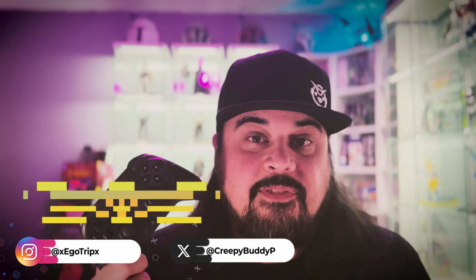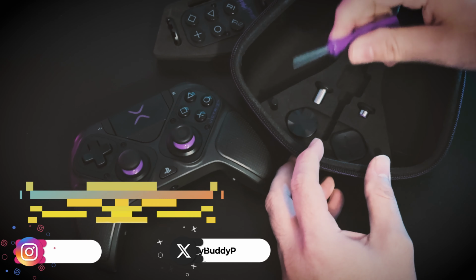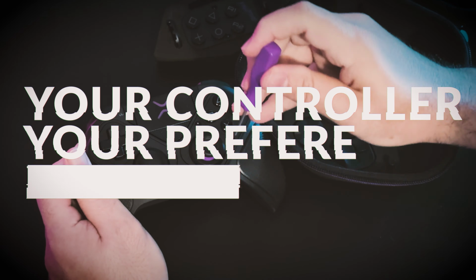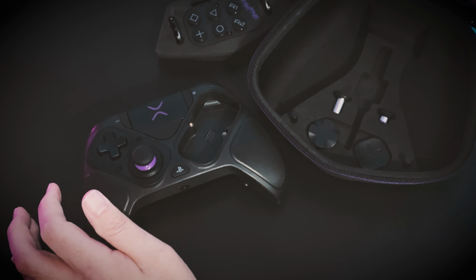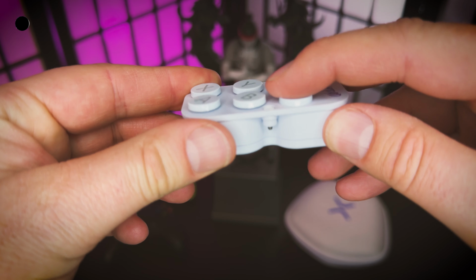Pro BFG is made for a wide variety of playstyles across your favorite video game types. The modules allow for either a classic Xbox or PlayStation controller layout. It comes with a variety of interchangeable pieces that include the 3 modules, varying thumbsticks, and D-pads. The module to note is the 6-button fight pad with micro switches that offer immediate response similar to an actual fight stick.